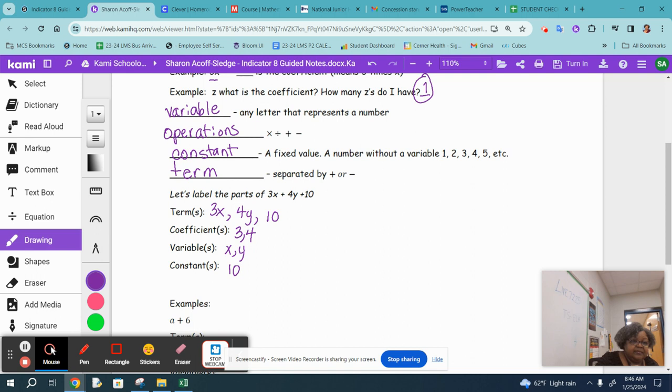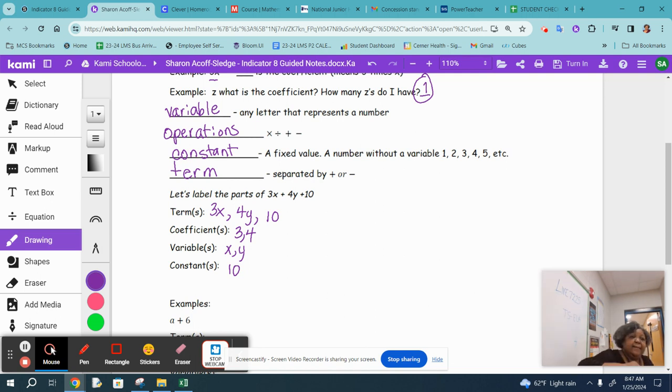Yes, sir. When you were saying out loud the expression, why did you say 3 times x? Okay, very good question. He said when I said out the expression, why did I say 3 times x and 4 times y? Because a coefficient in front of a variable means multiplication. So from now on, when you see that, because we're going to evaluate expressions in the next lesson, you need to know that that's multiplication. And I'm going to emphasize it again when we get to it.